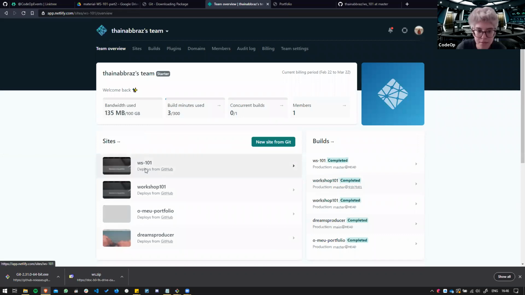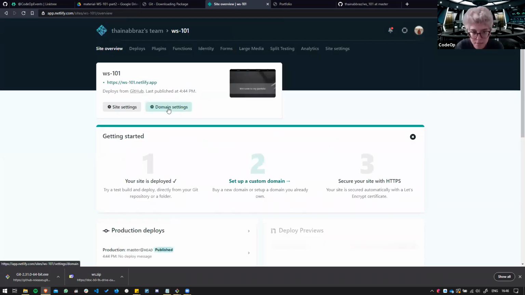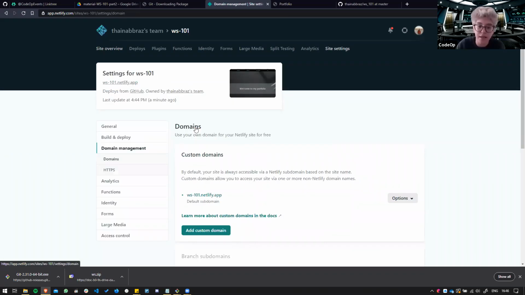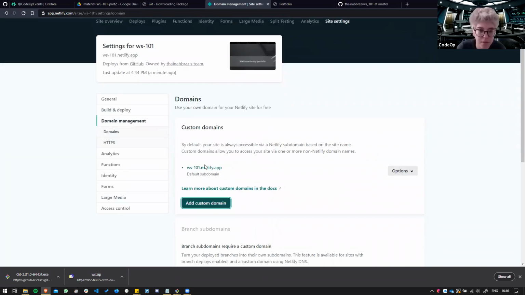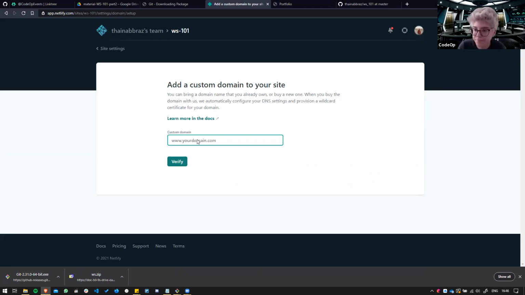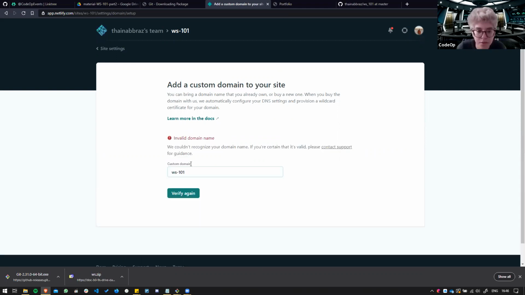But if you want, for example, to change the name of your website, you go to domain settings and you personalize it. So you go add custom domain, and then you have to buy, of course, one. So for example, WS 101, and I will verify if somebody else is using it.